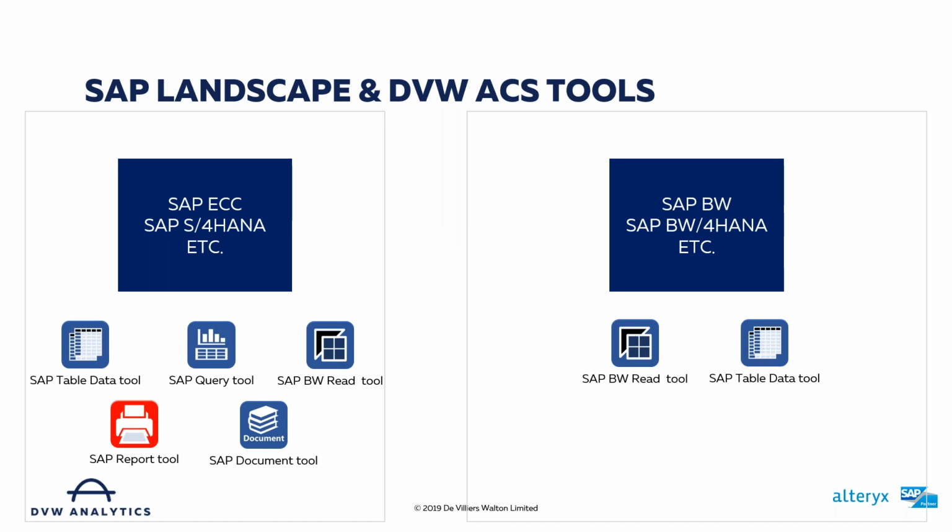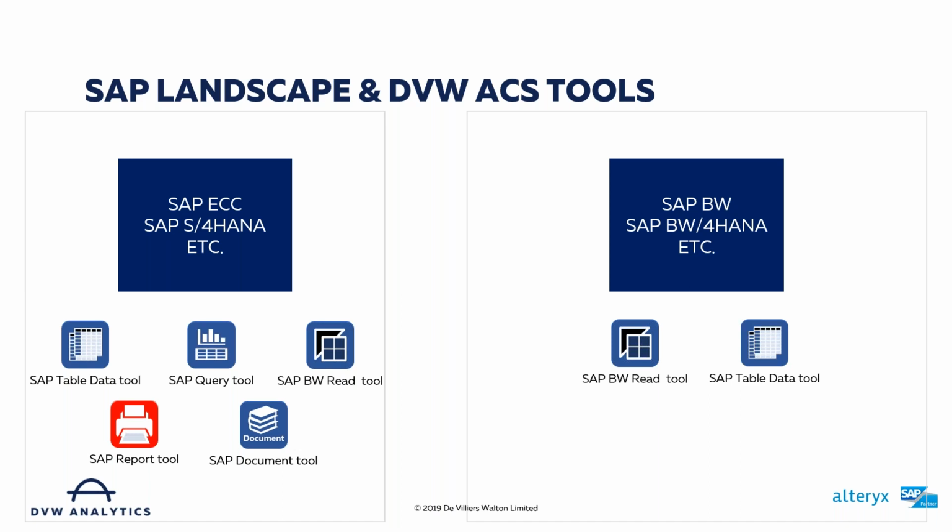So in our world, we have our product called the Alteryx Connector for SAP, and the product itself comprises a number of individual tools. Relevant for the core SAP systems, ECC, S/4HANA, CRM, SCM, and so on and so forth, we have 5 core tools that may be of interest to you.